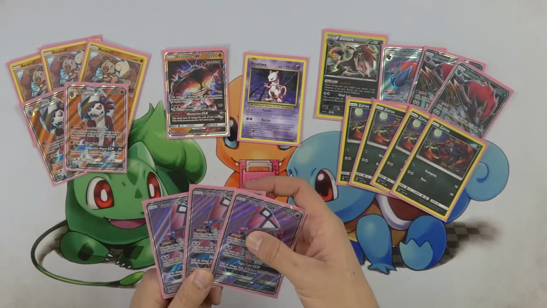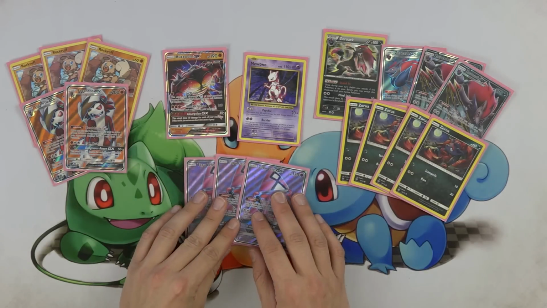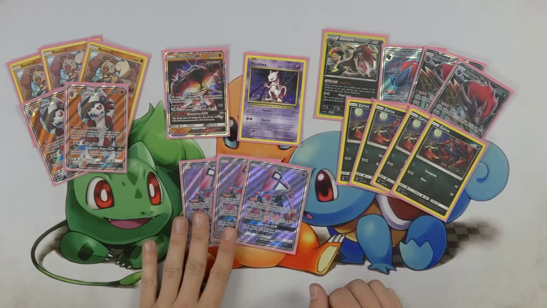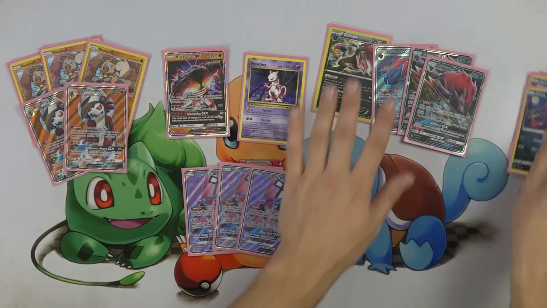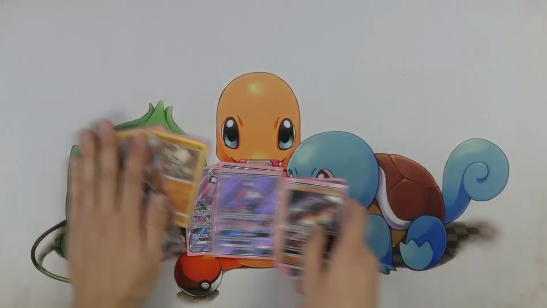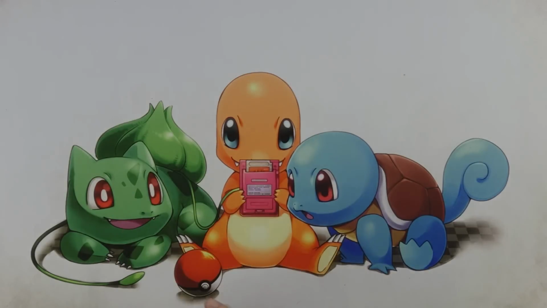So Tapu Lele is here. I do like 3 copies just for that early turn 1 consistency, and also to help you get the turn 1 Bridget, which is just so important to setting up a Zoroark GX deck. So that's it for the Pokemon.